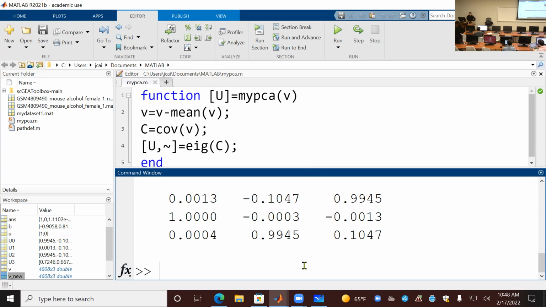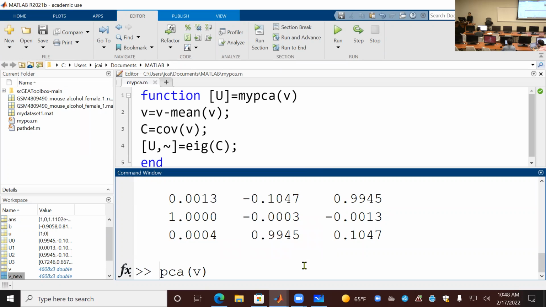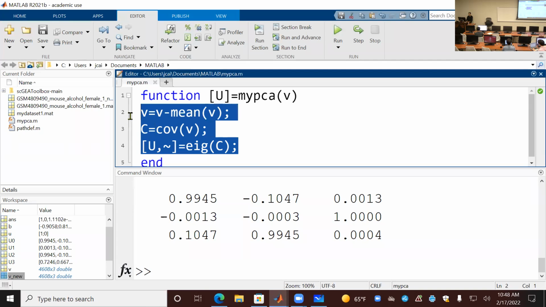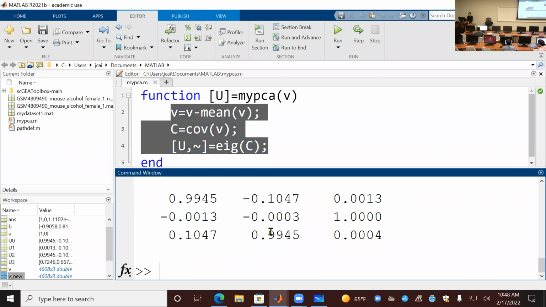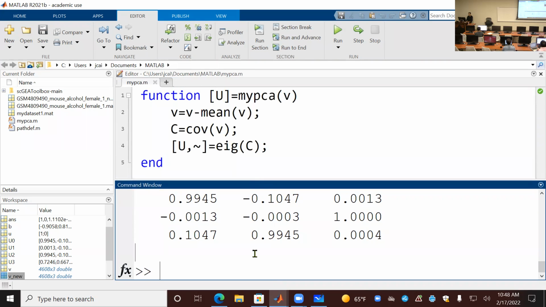Is this the same answer as with the PCA? I'm not so sure. So let's do PCA. You have V here. Anyone can tell me whether our function is working? Did you get the same answer?